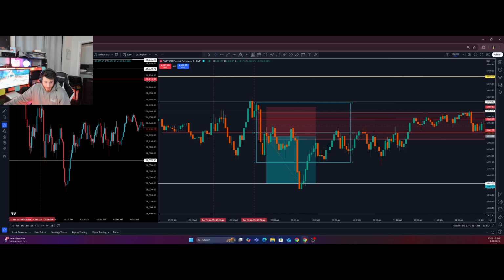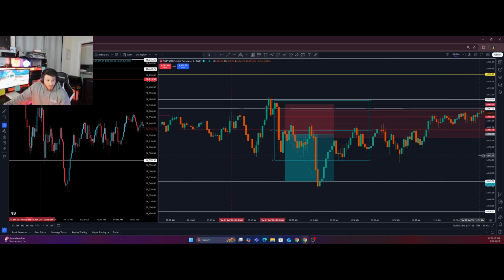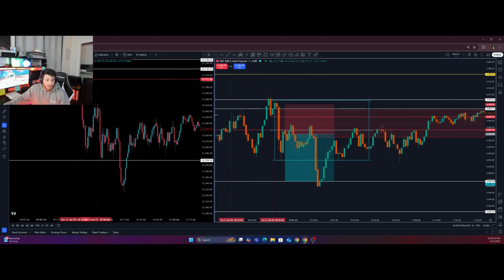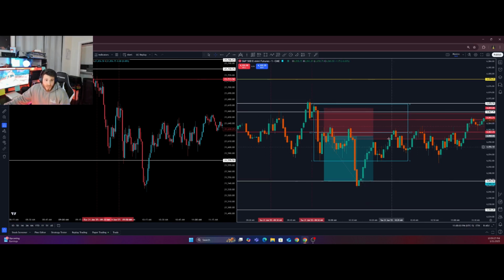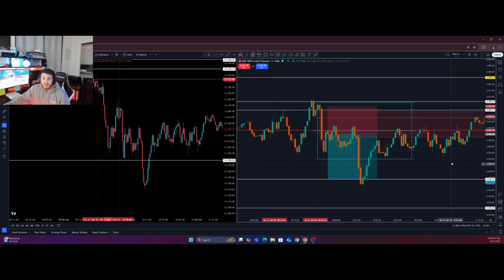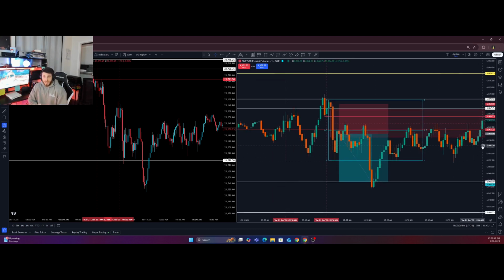So yeah, the reason I took this trade on ES is because I saw Nasdaq sweep out those lows. So most likely, in my brain and the way I trade, I was hoping ES was going to give me a setup. At first I thought ES was just going to come down with no setup and take out these lows since Nasdaq was moving this quick. But we ended up getting that retracement back up into our bearish fair value gap or imbalance and into equilibrium, and that's usually an A+ setup for me. And I ended up taking the trade right out of that bearish candle. So that's the trade I took today.